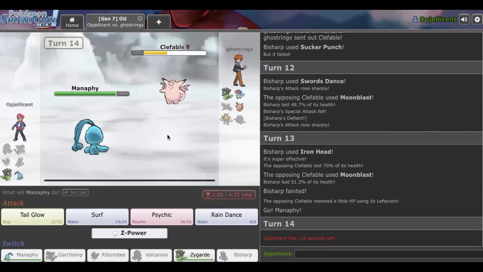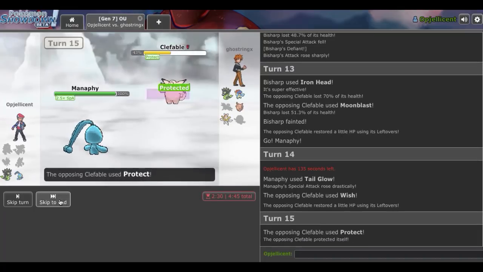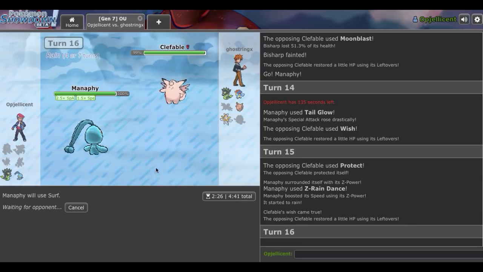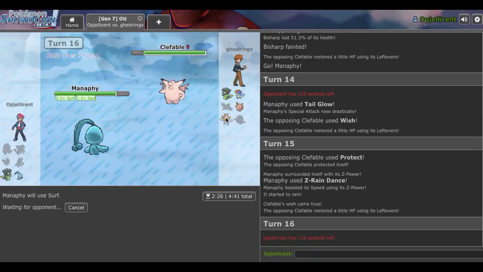I could Surf. I think I'm just gonna hope it's not Scarf Kartana. So we're gonna Tail Glow right here. Then we're going to just go for a nice Z Rain Dance. And now we're just gonna... I know he's Unaware. I could try to go for Psychic Spit-up drops, but I kind of want to see how much this does under the terrain. And if it doesn't do a ton, then I'll go for Psychic Spit-up drop. But I think Scarf Kartana is going to win him the match in the end anyway. Maybe my Zygarde can take some hits, Dragon Dance up, and then like get the berry.